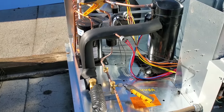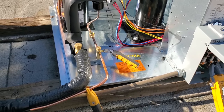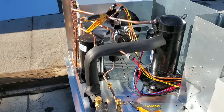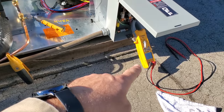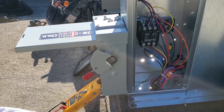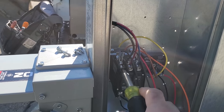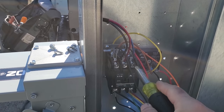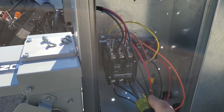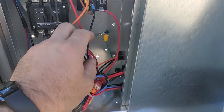It looks like we just satisfied — that was really quick. I'm liking this, it's looking good. So I'm going to watch it for a little bit longer, and when it turns back on we'll check the current draw and test the electrical. I've turned off power and verified it's off. I'm going to go ahead and just double-tighten on the electrical controls, make sure all the contacts are nice and tight. Don't see any scary wiring — everything's nice and snug in here.